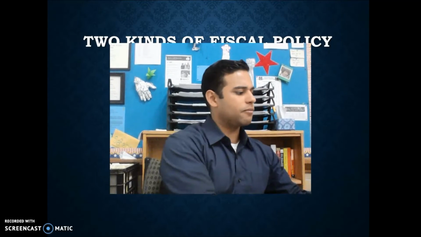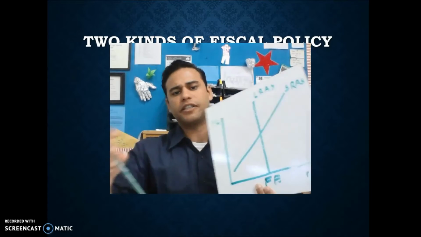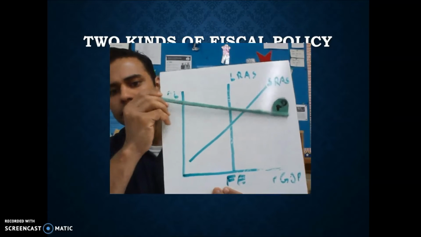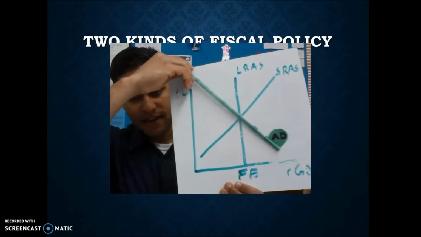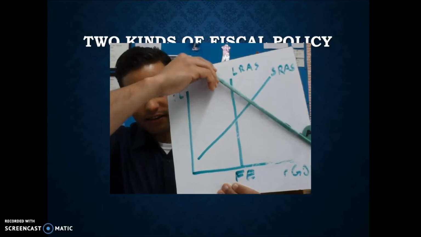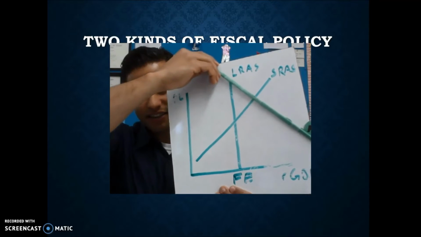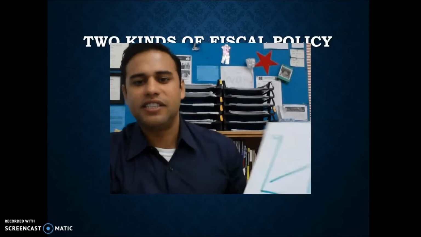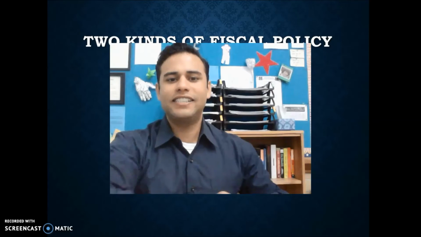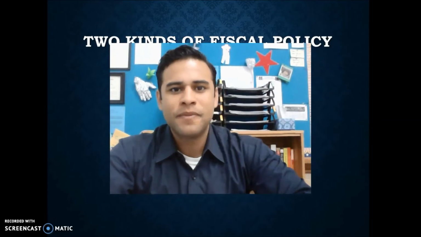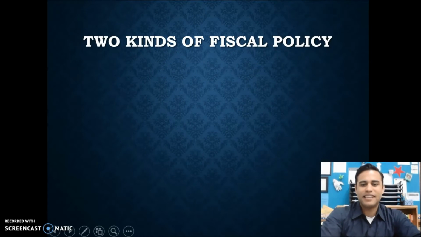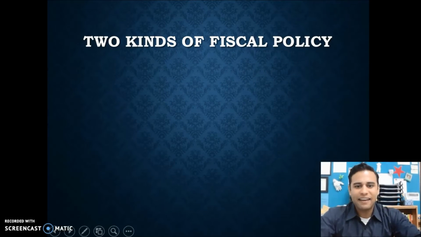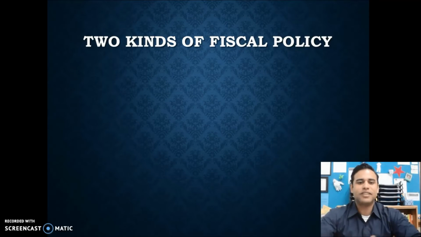So let me go back to our model and illustrate something real quick. We've already identified that this is the business cycle, right? And aggregate demand shifts back and forth because of Sig X, right? What's the G in Sig X? The G in Sig X is government spending, right? So if the government can simply manipulate the amount of spending and have an effect on aggregate demand, well, that seems like a no-brainer, and that's basically what's going on here, right?